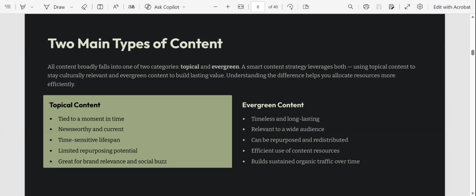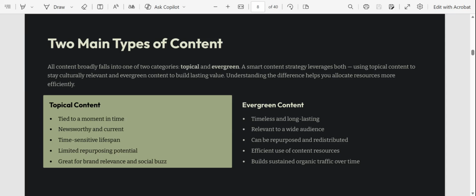When you talk about topical content, you are talking about content tied to a moment in time, newsworthy and current. It has a time-sensitive lifespan. After one week, it becomes stale. Limited repurposing potential. It cannot be repurposed too many times. Great for brand relevance and social buzz.